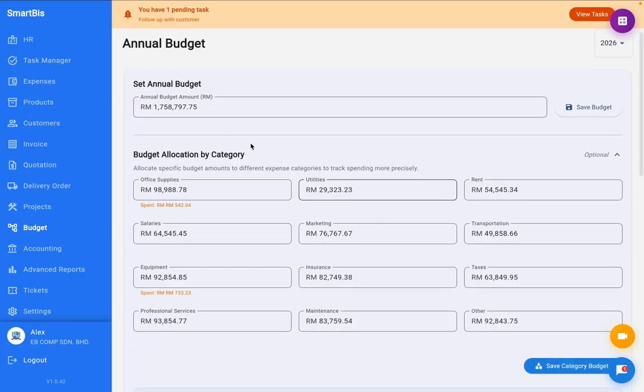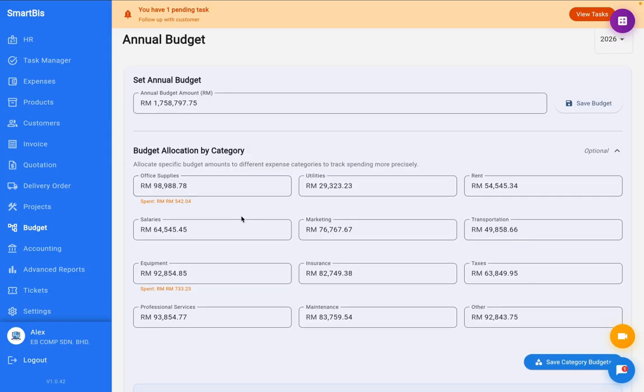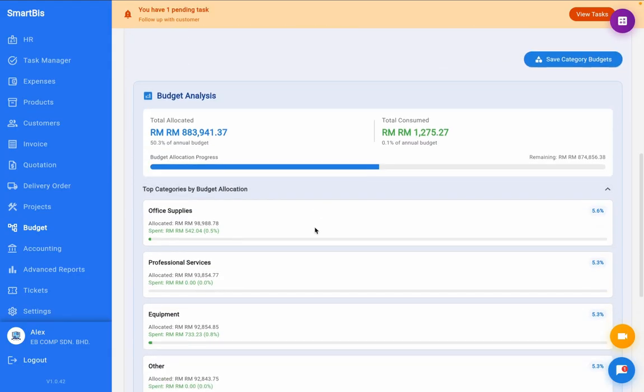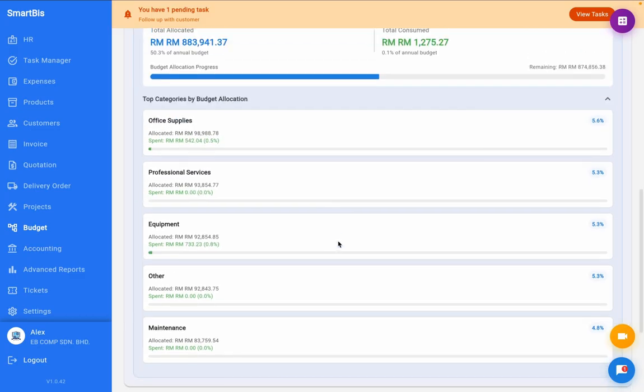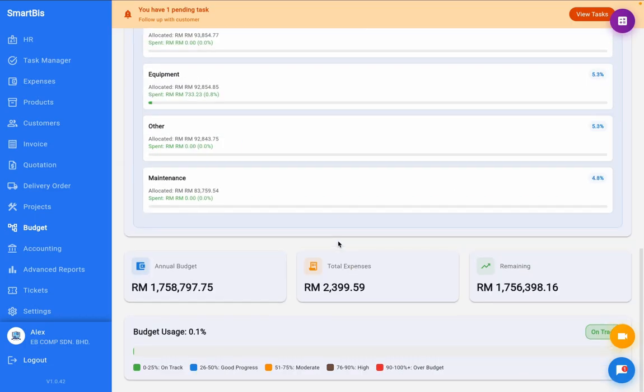You can set how much budget you are going to spend in your company annually, and you can set all the departments in your company or the things that cost you money. What is the maximum budget that you're setting for each department or each cost? Whenever something is spent on that department or cost, it will show how much has been spent, and it will give you full analytics of which department is costing more money and which one is taking less money. All these details are here.